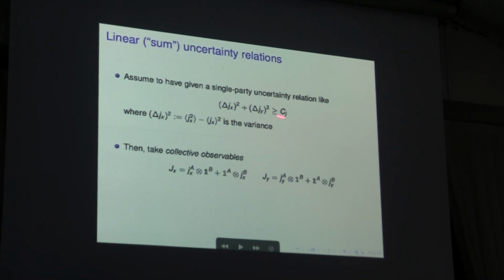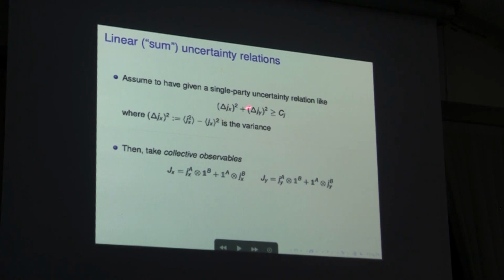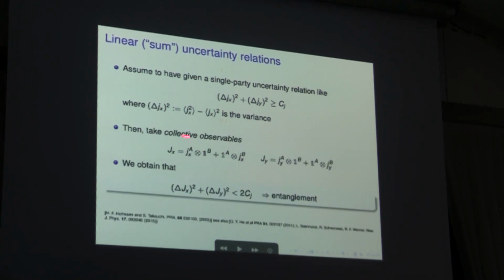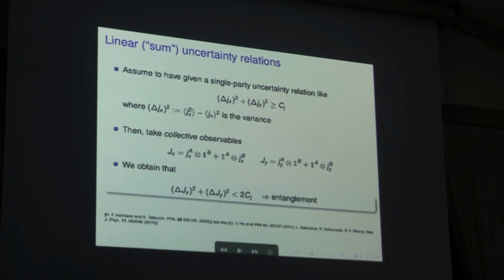Okay, if there is some such thing, then you have to calculate what it is. But let's assume you have a non-trivial number there. Now, this is a single particle observable. You can consider the collective observable, defined as a sum of jxa plus jxb, and the same for y. Then you consider the variance of such collective observables, and it's actually quite easy to show that twice this bound gives you a threshold which must be valid for all separable states.